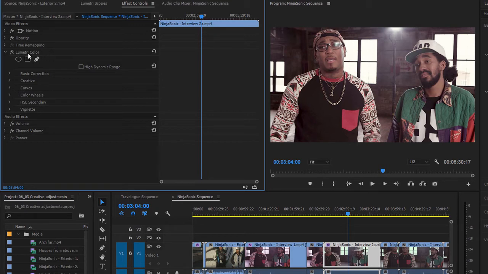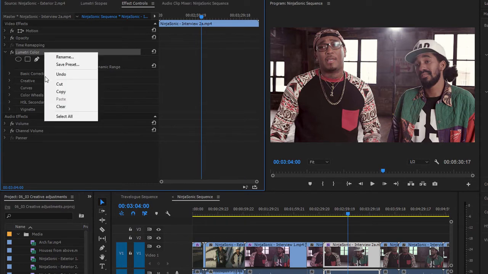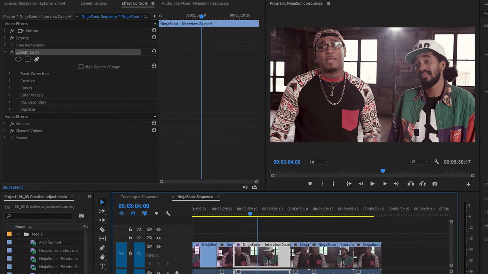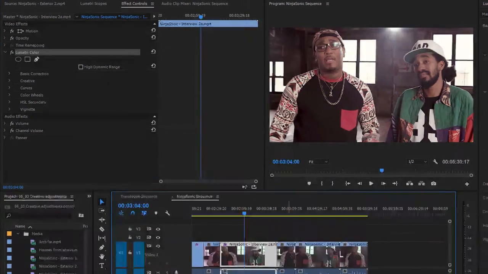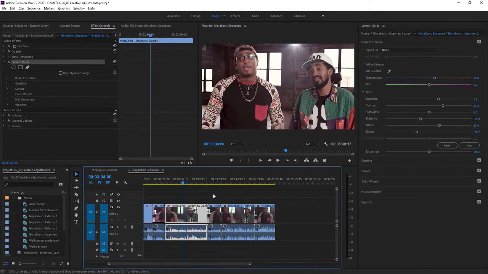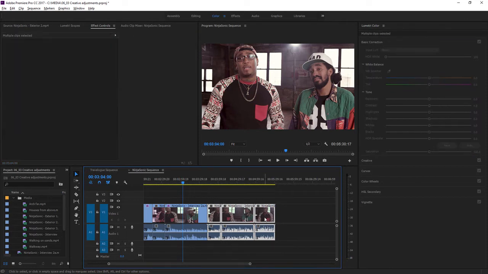So let's apply this effect to some other clips. I'm going to select the effect heading, and if I want to, I can right-click and choose Copy, but I'm going to use the keyboard shortcut. Here on Windows, I'm going to press Ctrl-C, that would be Command-C on macOS. And now if I scroll along a little in this sequence, I have 3 more clips I'd like to apply this adjustment to.